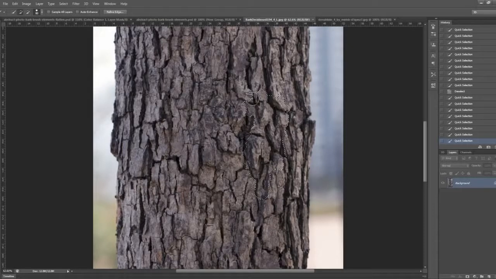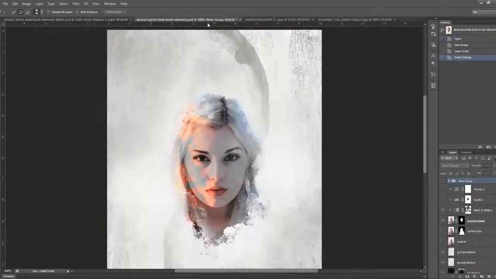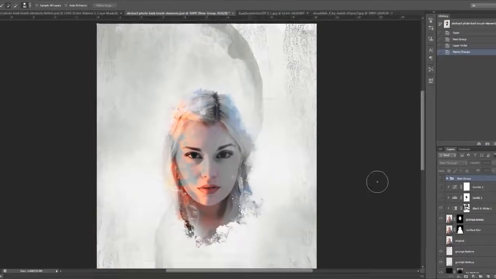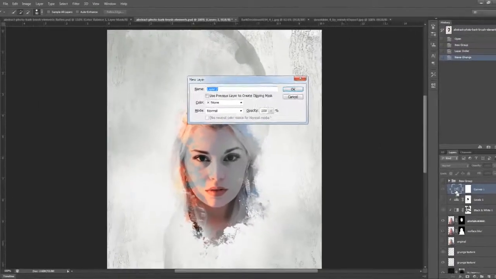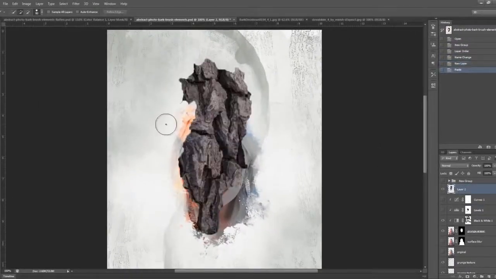Once you're happy with the selection, we press Ctrl+C to copy that, and go back to the original document and paste that on top of all these adjustment layers. So just make a new layer, Control V and paste.